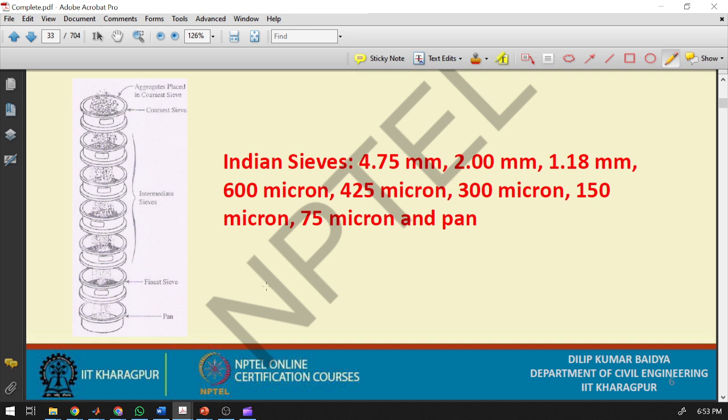Sometimes what happens is that because of cohesion, if you have a soil that has both cohesive and non-cohesive particles, the cohesive particles will stick to your non-cohesive particles. However much you shake these particles, they will not come off. So in those cases, we perform a wet sieve analysis, in which at every level we wash the particles off. That is how the wet sieve analysis is done. Then the particles are dried and weighed, and then you get your particle size distribution curve.